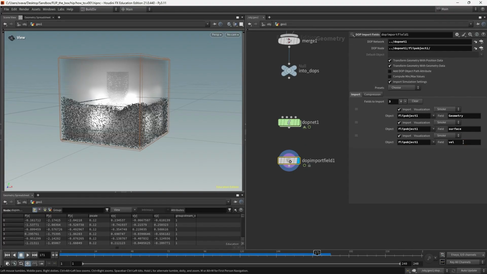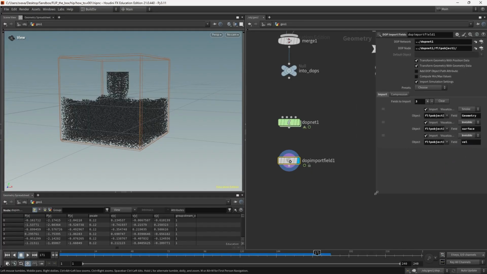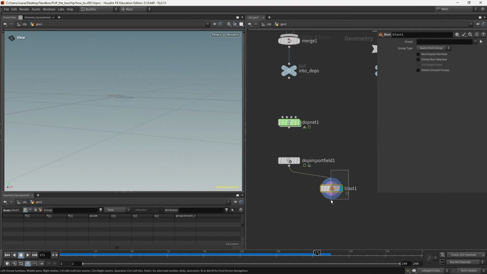Well, I'm just going to make the fields invisible. So I'm going to set the visualization to invisible. But if you want to see the fields, you can. For example, if you'd like to see the surface, you can first isolate the field with a split node. And I'm going to just choose that one field, surface, delete non-selected.